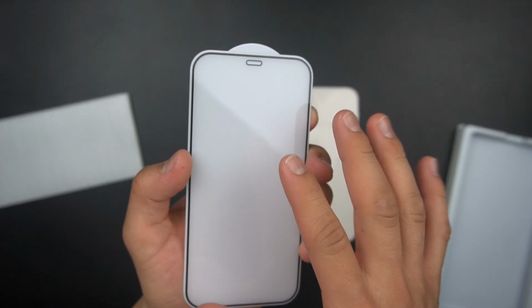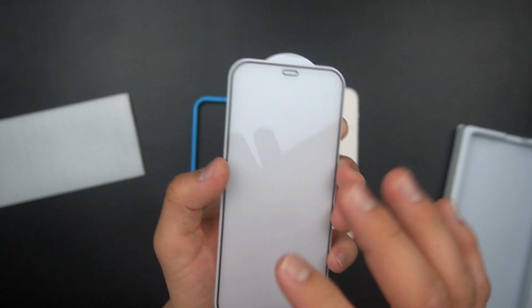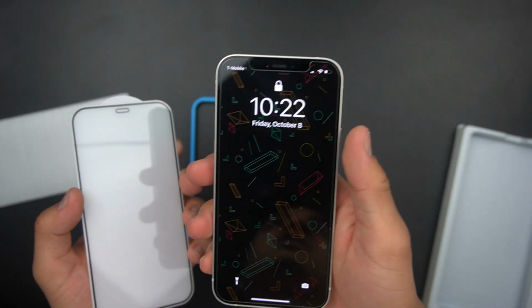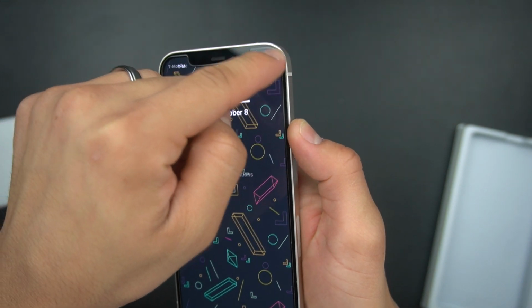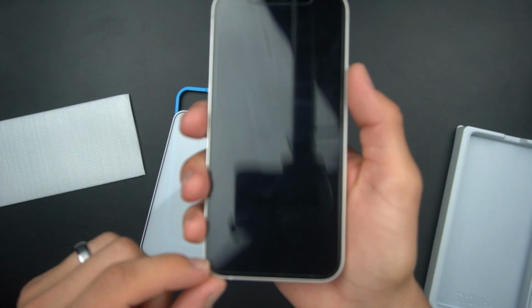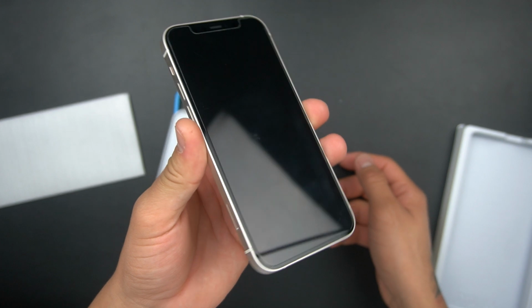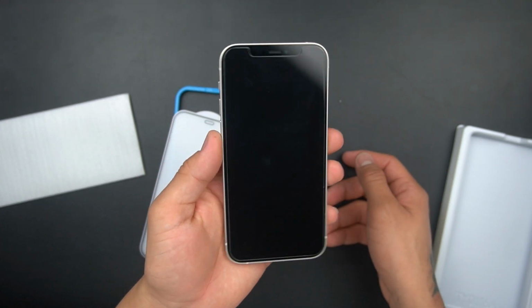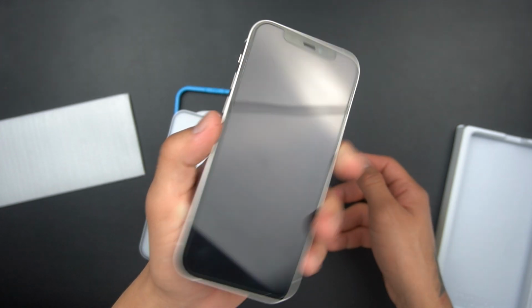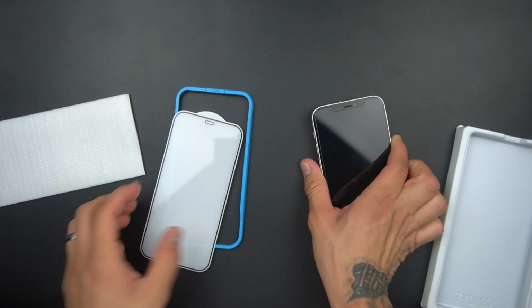It actually covers the whole thing besides the earpiece, which is what I've been looking for, because as of right now I have one that just covers up to the notch and goes around the Face ID and all around the phone. I've had that screen protector for around 3-4 months now, and it's still pretty good, but I just wanted to try out the Supcase screen protector to see if it actually is really good. So I'm gonna put that right here.